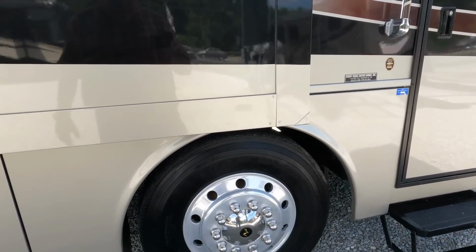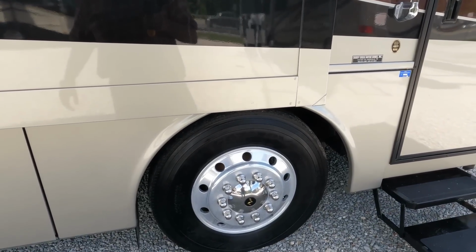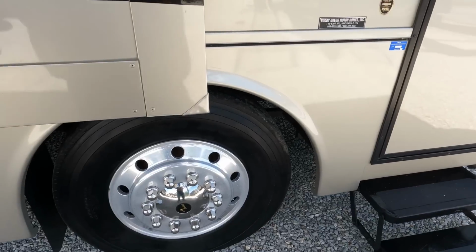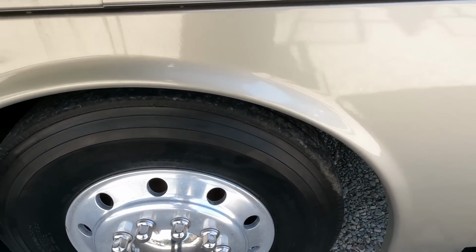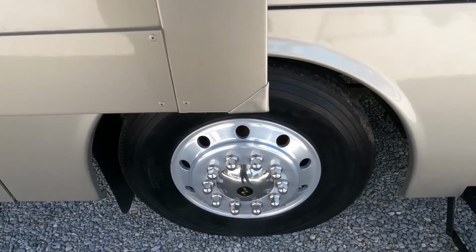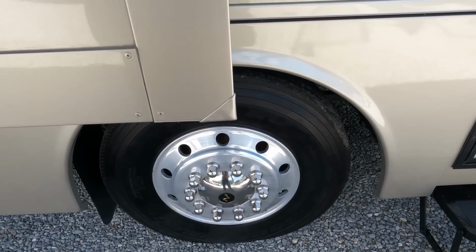But I want to show you, because there are so many people out there that think after 5 or 6 years RV tires just disintegrate on the wheel. These are 15-year-old tires, and I usually run tires myself 10, 11 years or longer. It depends on how they were kept and if they start dry cracking, if they're a good brand.